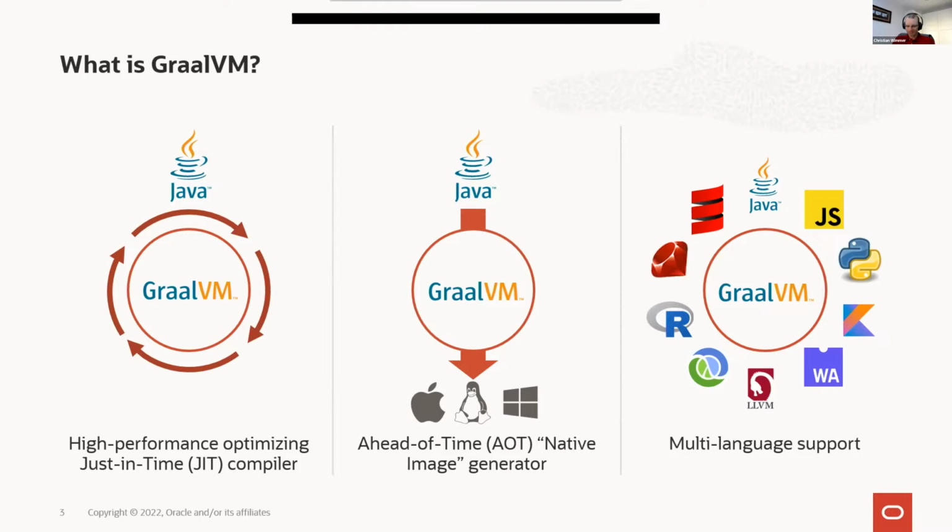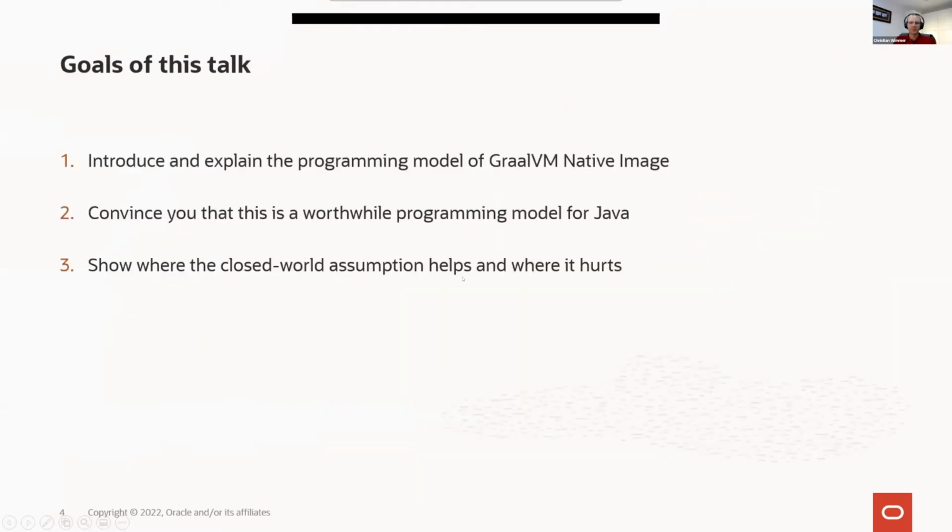That is one of the most exciting parts, something that really interests me from a research point of view. But what I'm really going to talk about today is the middle part, the ahead-of-time compilation and native image generation. I will talk a little bit about trade-offs between JIT compilation and AOT compilation. But whenever I'm talking about something, assume I'm talking about the middle part of this picture.